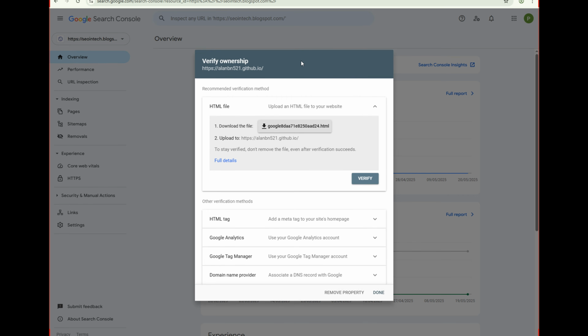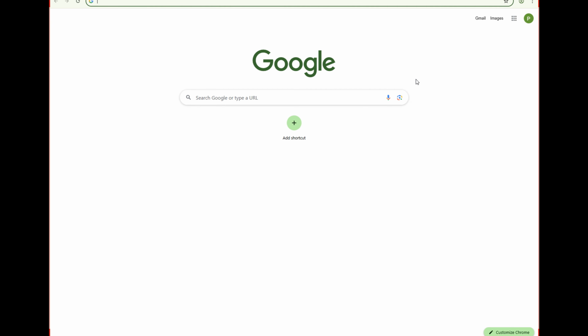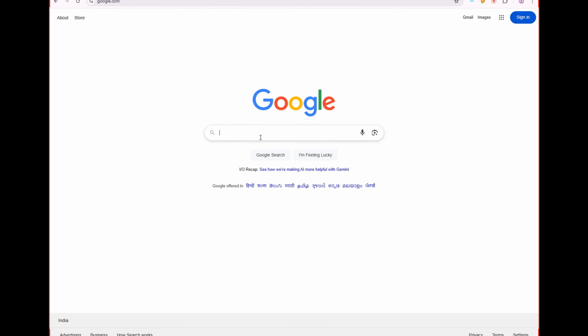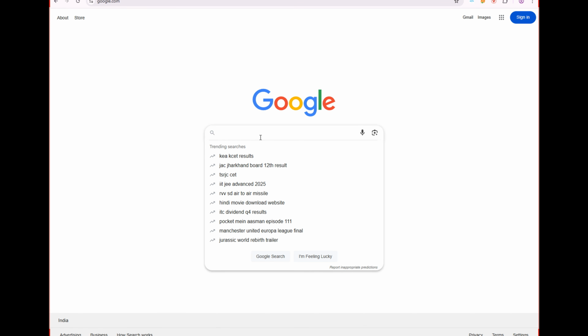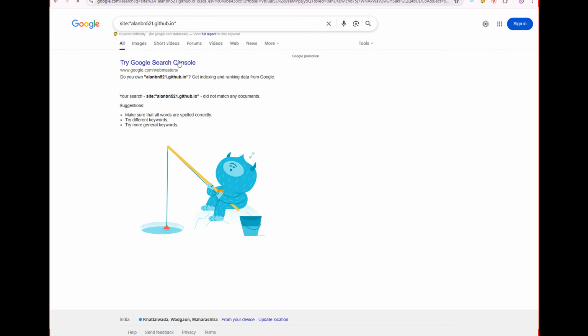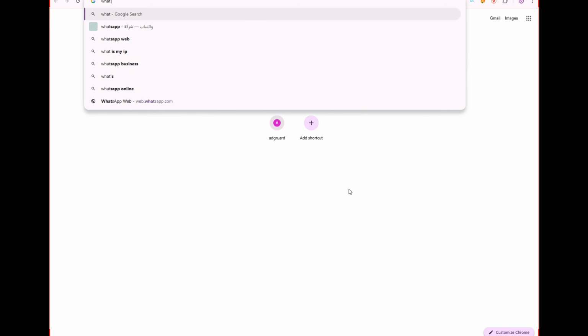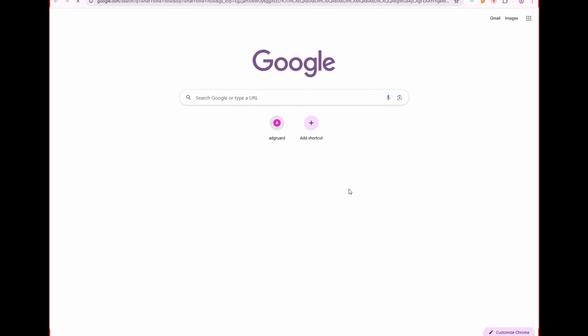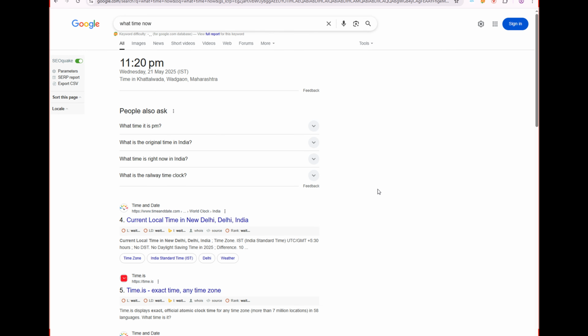Before that, let's see here whether my page is indexed or not. You can see my page is not indexed. And what time is it now? Okay, it's 11:20, Wednesday 21 May 2025.